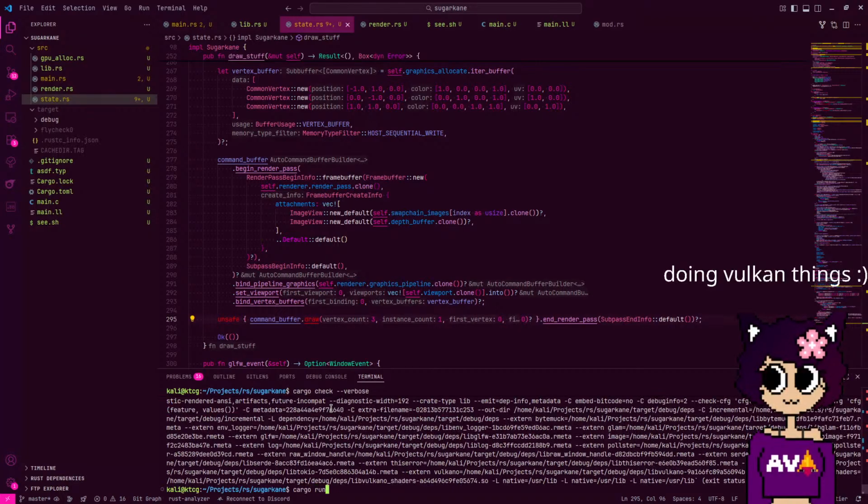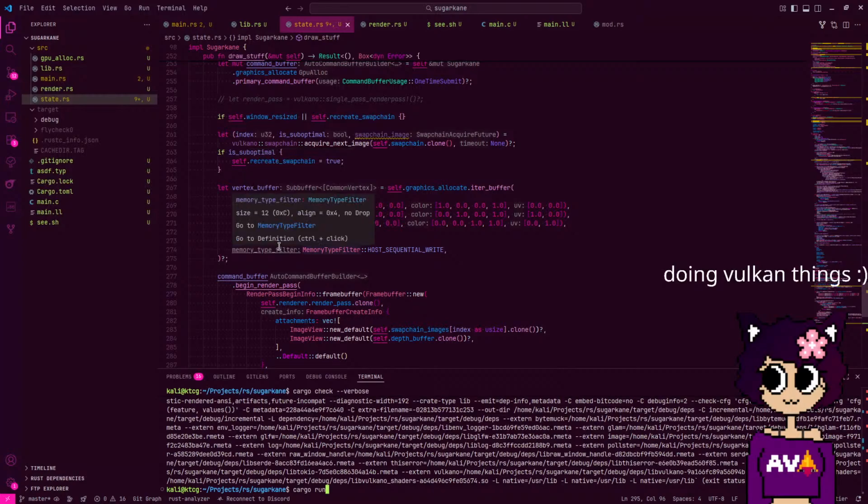Cargo run. I mean, we're not even calling it, so there's clear values. Clear values. Oh. Or is that done in here? Render pass begin info.